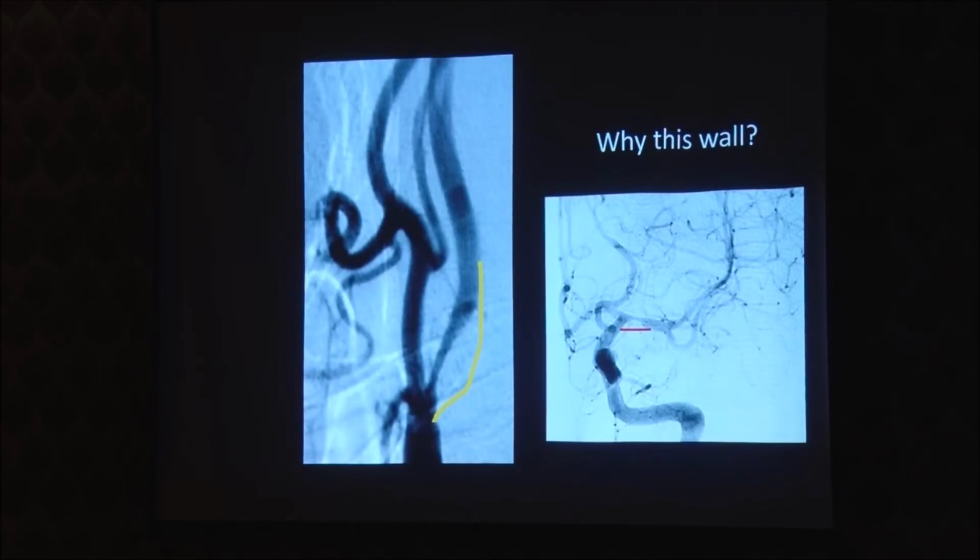So one other interesting factor, we have seen a lot of ICA origin stenosis and MCA stenosis, and they almost always follow a particular pattern. In this particular ICA stenosis, you see the plaque is forming in this wall. I never see plaque forming in the inner wall where this flow divider is. And even in the external carotid artery, I will see a plaque forming in this wall and never on the flow divider. And similarly, in the middle cerebral artery, if you see here, the plaque forms on the inferior wall and the anterior wall, and that's explained by the curvature of the artery.